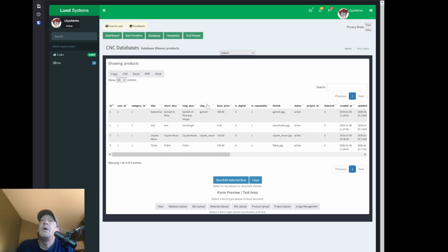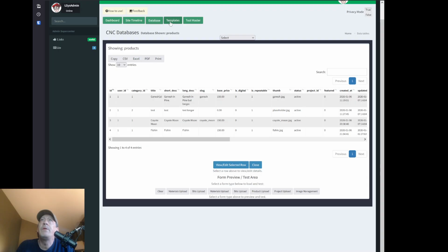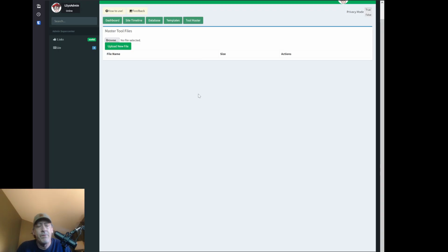And then I've also got this template form. I've got like the tool master files. I've already built the back end for it, so I just need to take the tool files, and it'll parse all the information and then throw it in the database. I just haven't done it yet because as I'm building it, I want a lean database. I don't want a whole lot of information in it, so that I can work with the tables first and make sure that it all works together before I add a bunch of stuff and figure, oh crap, I should have had 3 more fields, that kind of thing. So I don't have a whole lot of data yet, but it's ready to be populated.